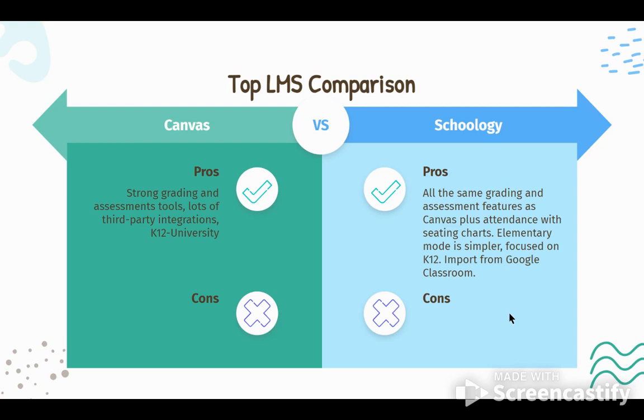Comparing and contrasting, Canvas and Schoology are the top contenders, though. Both use tiles on a dashboard, so they look really similar. Homepage creation is similar with the rich text editor. Grading with rubrics is practically the same, and same with assessment and quizzes creation. The post-analysis reports look identical. Schoology looks easier for elementary, while Canvas is going to be stronger for secondary and beyond.